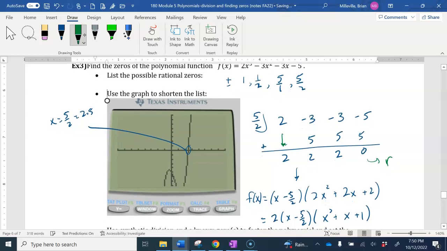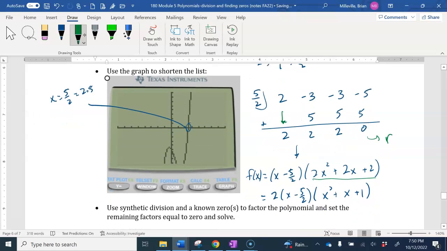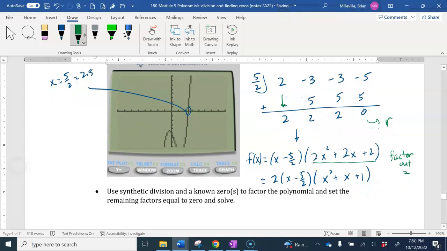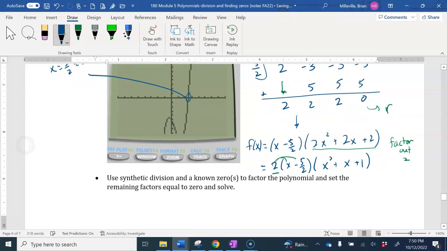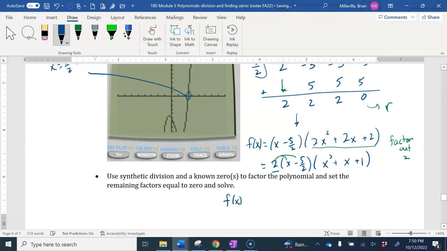Now, what we're seeing here, I'm just going to underline this and then take it off. Each one of these terms has a factor of 2 in it. I might leave that in there. I'm just going to write it off to the side. And what we can do is factor out a 2 from each one of those terms in the second polynomial. I've done that and put that out front here. All right, now the one thing I'm going to add on here is I'm going to re-multiply the 2 through the parentheses there to get f of x into its factored form.